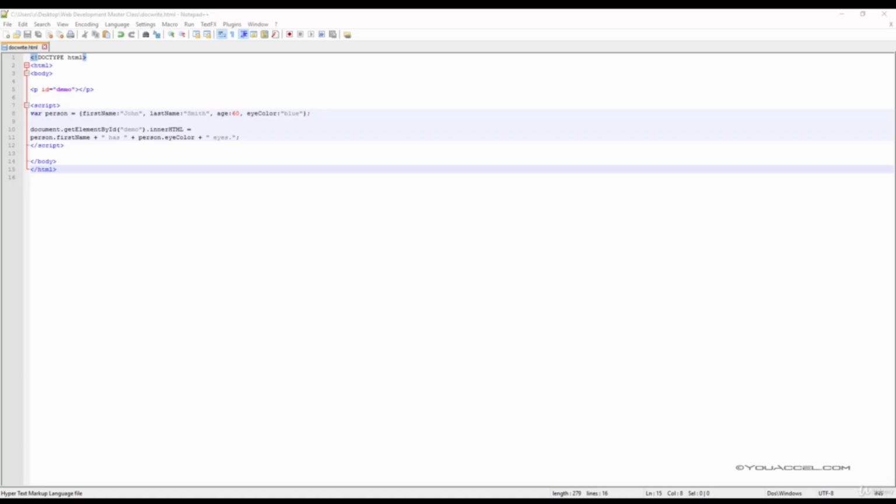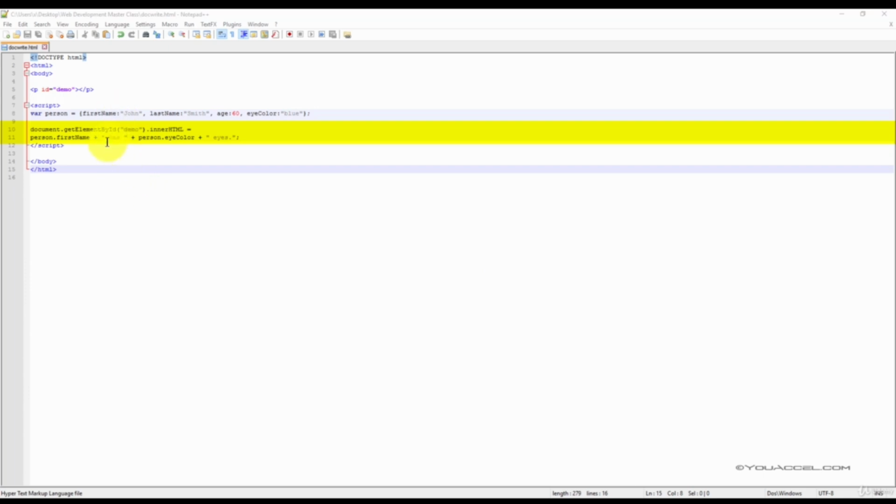We can output multiple object property values in a single line of text, as shown in this script. Here, we have a variable object named person. This object has 4 different properties: first name, last name, age, and eye color. Using our getElementById output method, we can call multiple property values to form a sentence. Each value, in addition to the first one, can be added with a plus sign. The text strings in between the variable properties must be in quotes.